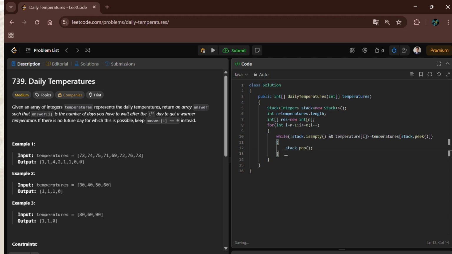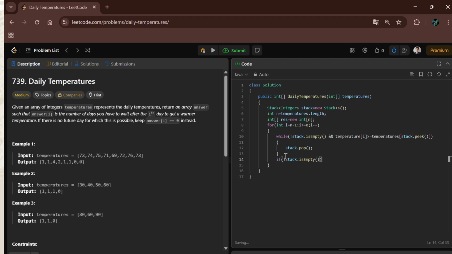So now what we will do, if elements are still remaining in the stack, then we have to find whether the next warmer temperature exists or not. So if stack is not empty, not empty means here we have to put the exclamation mark.